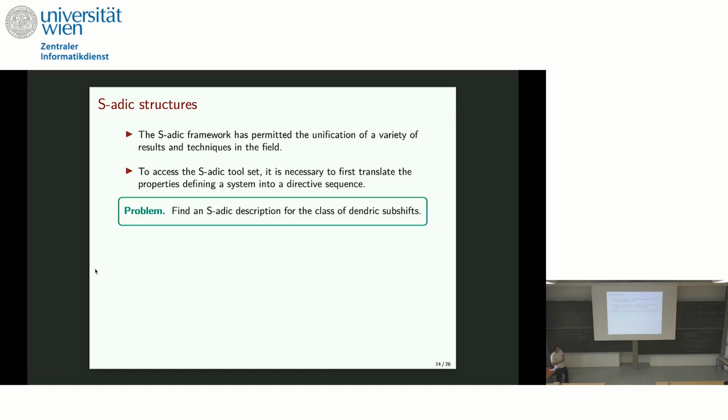So the S-adic framework has permitted the unification of a variety of results and techniques. And in order to access the S-adic toolset, it's necessary to first translate these properties that define the system into a directive sequence. So the problem here is to find an S-adic description for the class of dendric subshifts.